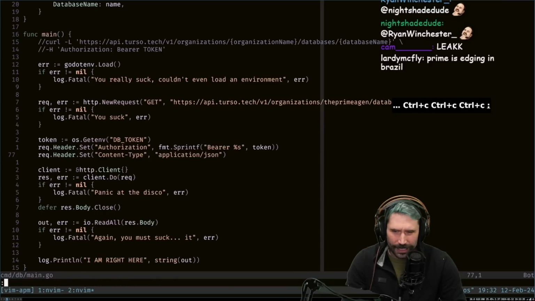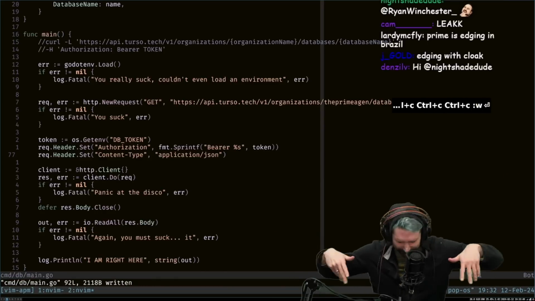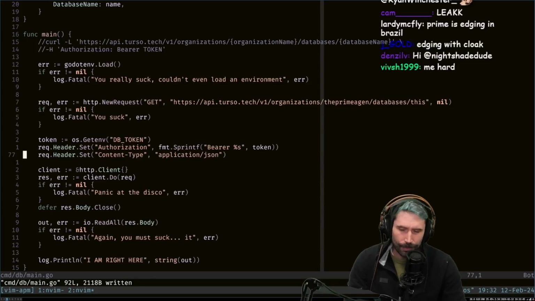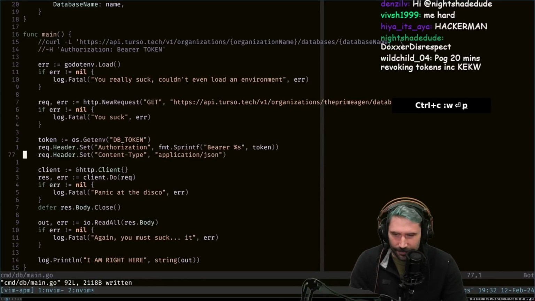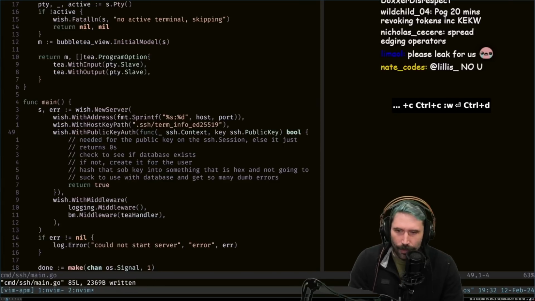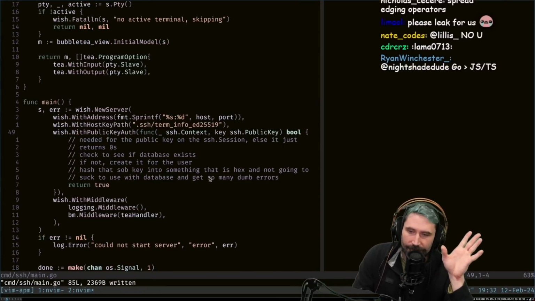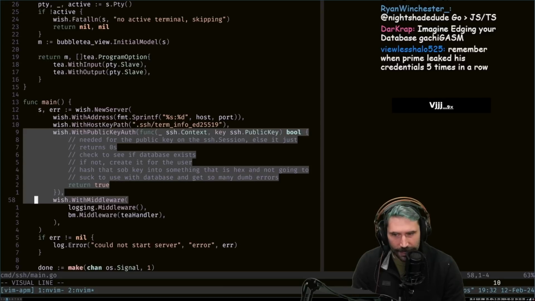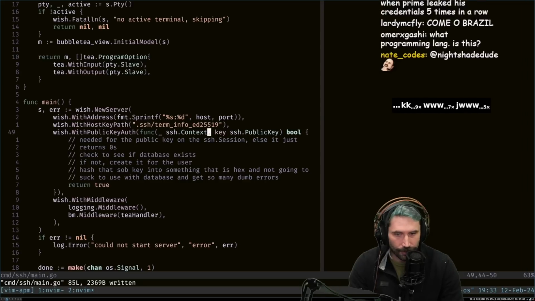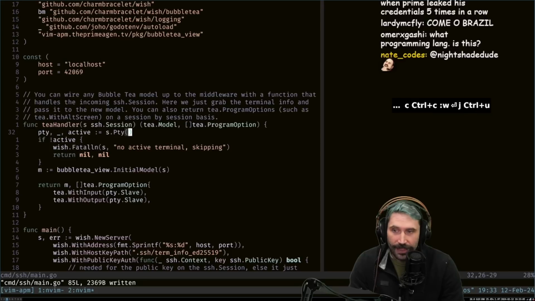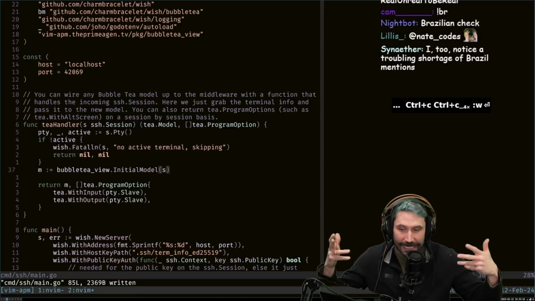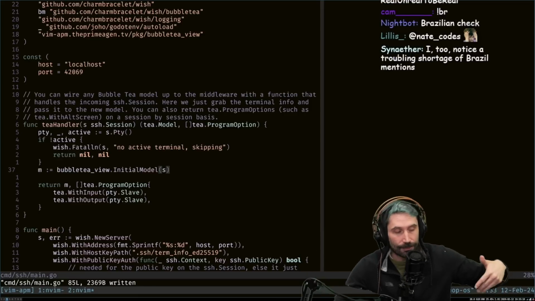All right, so we're going to take this and build a per-user database idea. And how are we going to do the token, the authentication, for a per-user database? Well, what I'm thinking is that we are using SSH to create our application. So if I go with public key auth, I'll get the public key attached to all the requests. That means when I create the initial model, it will have a chance to init, and when I init, I will check for the database.